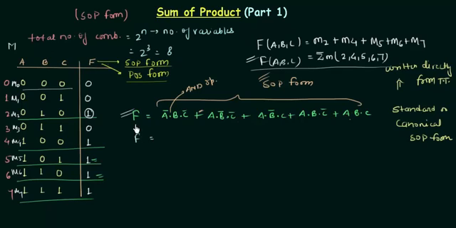And you can also have this from this information. It tells us that for M2 the function is high. This one is M2. For M4 the function is high. This one is M4. For M5, M6 and M7 the function is high. So this is M5, M6, M7. There is no need of truth table. You can easily have all the information from this representation. And now we will minimize it by using Boolean algebra.